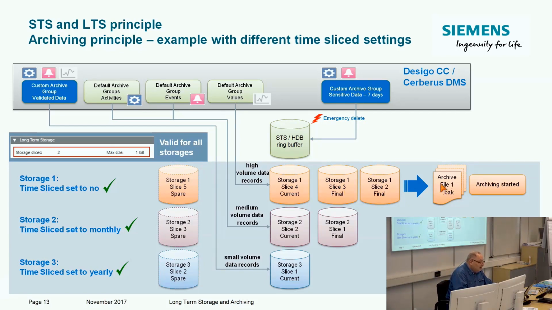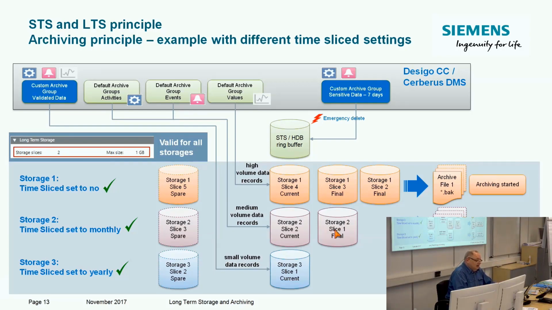And this archive file, in this situation, will have the content of how much? What's the volume of this? The volume of this is 1 gig, okay? It's 1 gigabyte of data. And the volume of those archive files is probably monthly or 1 gigabyte, depending on what's first. This one here, most probably 1 year. So you will have an archive file of 1 year. Okay? This is the process.